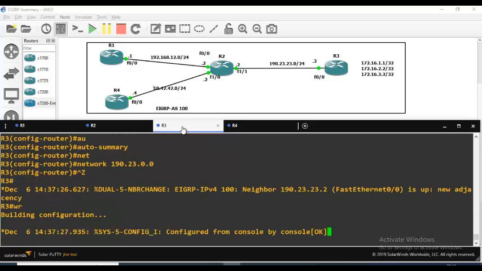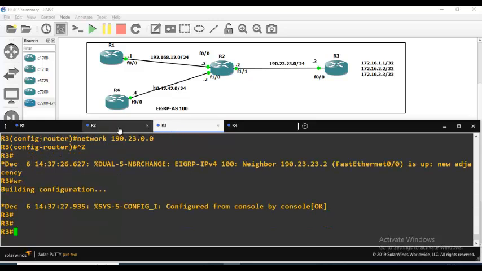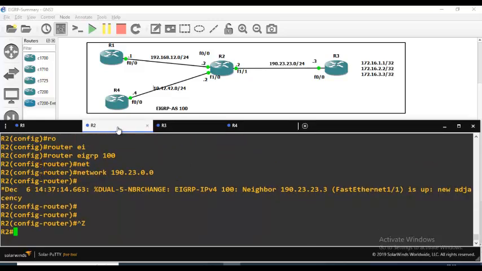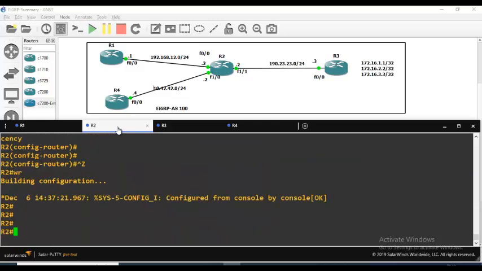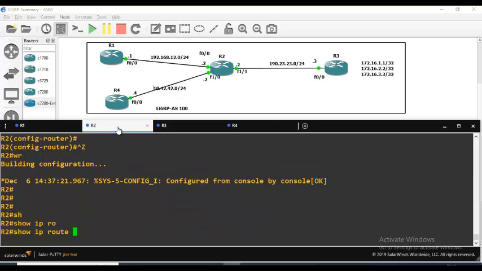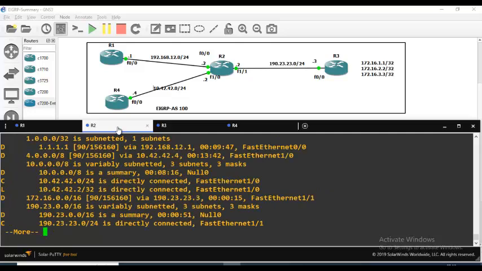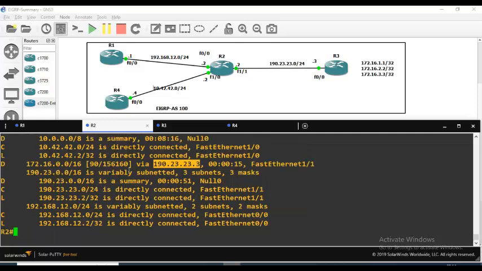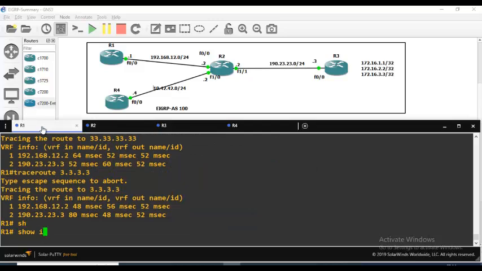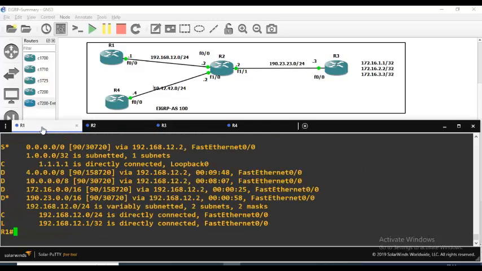So we got the neighbor. Let me go to router 2 and check the routing table. Show ip route. Now you can see 172.16 is summarized. And what about on R1? If you check R1, show ip route, even here you got 172.16 summarized.